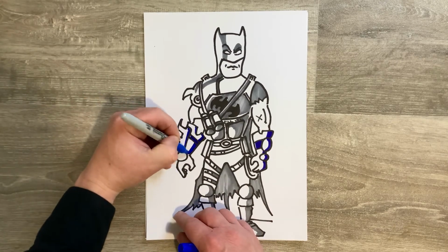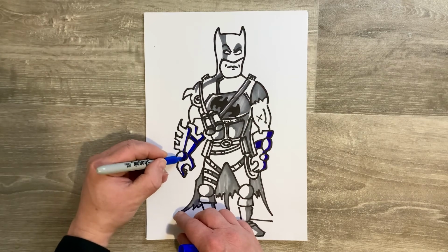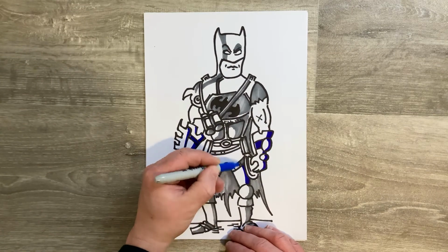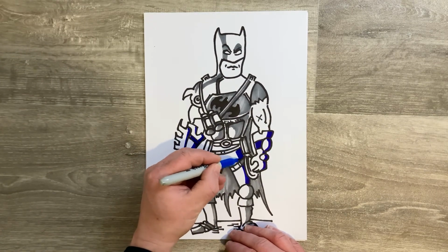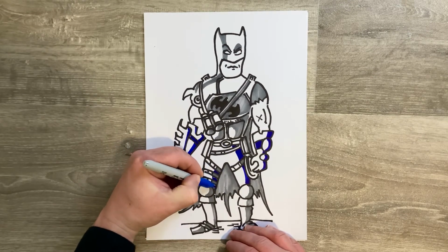So work down here, down to his thumb, around his fingers, around this curved area here. Gives a good sense of roundness to it. Let's colour these parts of the trousers in the same, so the right hand parts of them around here, and then the other leg, right hand part there.